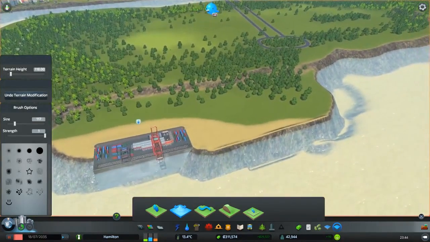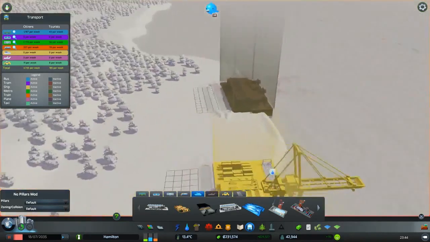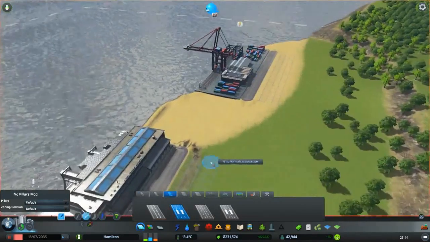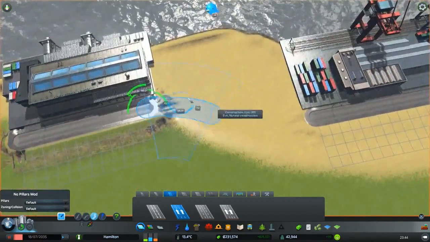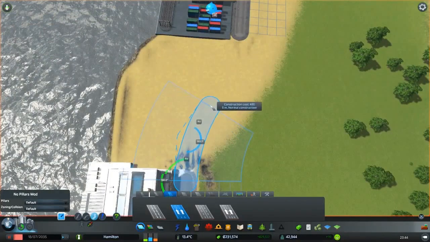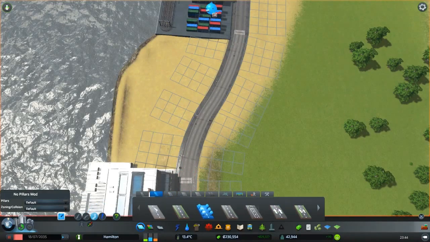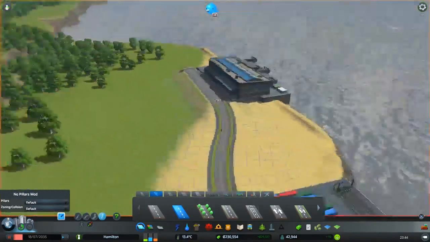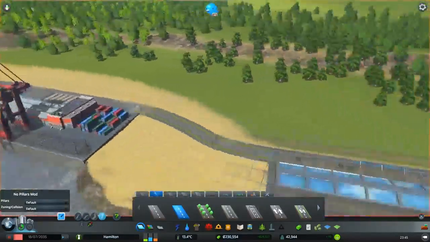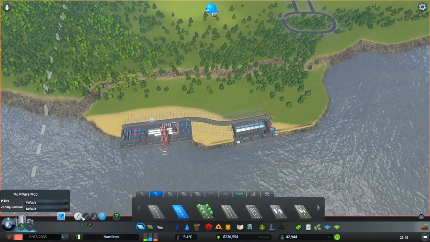Right. There. Bit high. And I still don't like that they have the road already attached to it. Should be able to. Main road. I like it if you can do it yourself. We worry about the train later. For now, just gonna connect this up.